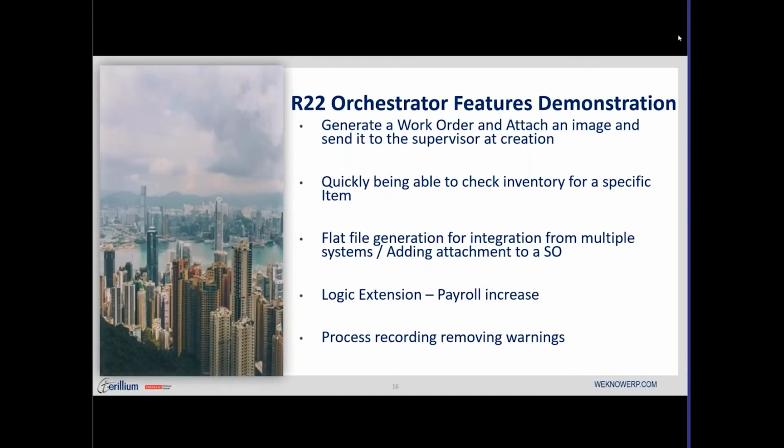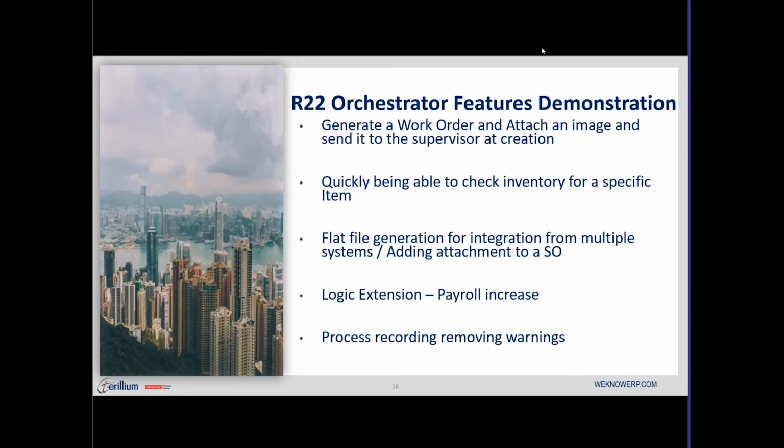All right, so from today's perspective, from a demonstration, I'm going to go through a couple examples. One's going to be generating a work order where I attach a document to it. So let's say I'm creating a service work order, and I have attached a document of the failure, and I want to be able to send that failure to a supervisor in an email, right, and have it automatically attach that image. I'll show you an example of how you can do that. The next one is going to be talking about how we can add those pop-up buttons to a composed page. So looking to see what type of inventory availability do I have for an item.